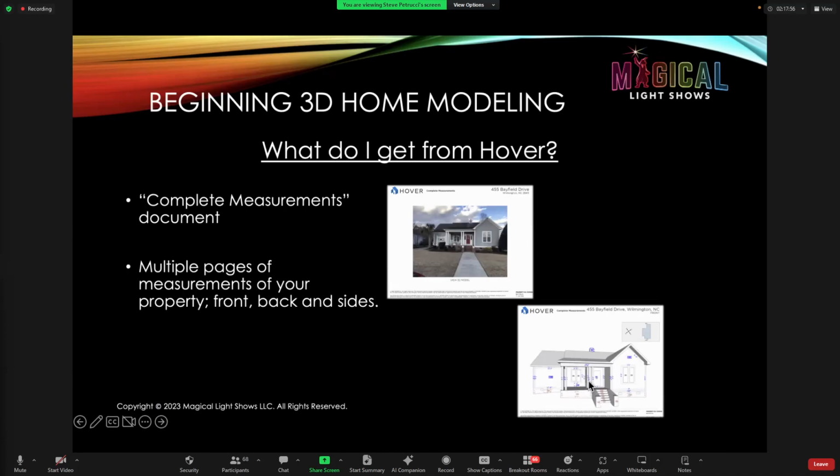And it's pretty accurate. The nice thing is when I was building out my display, instead of getting up on the roof and having to measure everything by hand, I started with these measurements and they were very accurate. Are they perfect? No, but they are pretty accurate. I would say certainly within 2 inches, if not closer. That is one way you can do it safely from the ground. Let's say you have a 2-story roof line, you don't want to get up there just to measure, you can use this as a guide point.